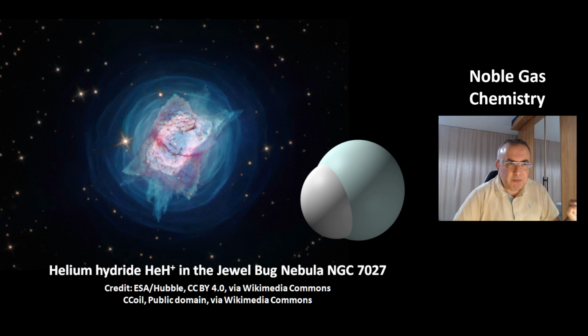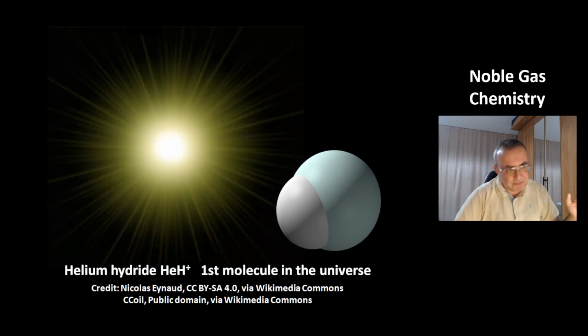And this is an important molecule because this helium hydride was the first molecule in the universe after the Big Bang. After the Big Bang, the temperatures and the radiation were too high for normal molecules, like for example H2, but not too high for this helium hydride molecule. That's why this is interesting and fascinating.